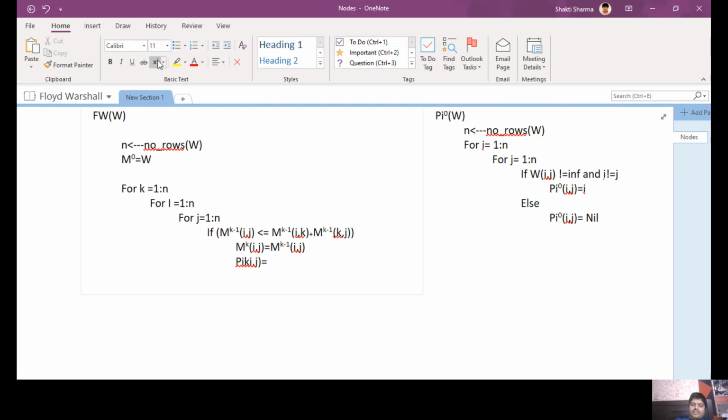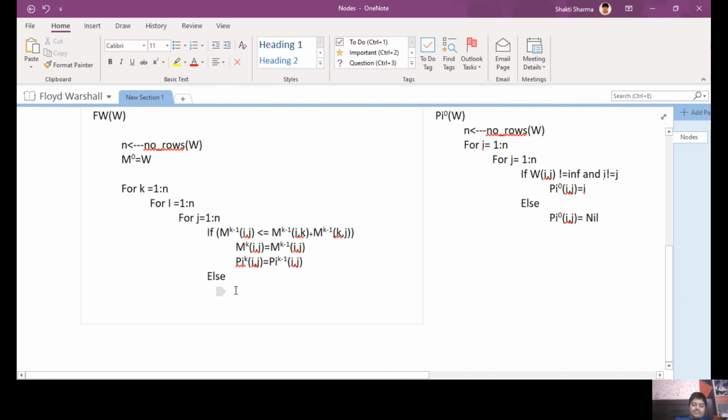So this will take the same value as its previous part, that is pi with superscript k minus 1. So the left hand side entry will be equal to pi k minus 1 i j. This is the same as the previous matrix. However, if this condition breaks and we go into the else statement, then these two statements will change.